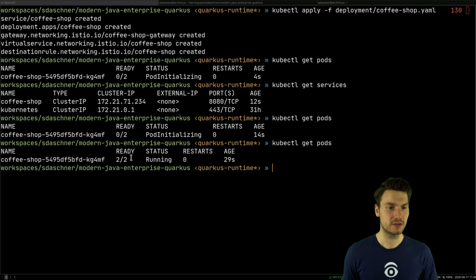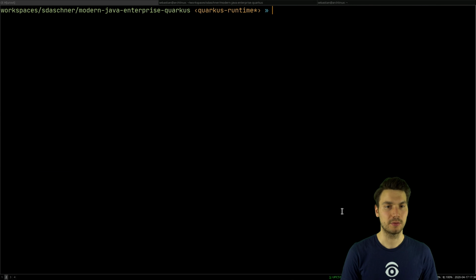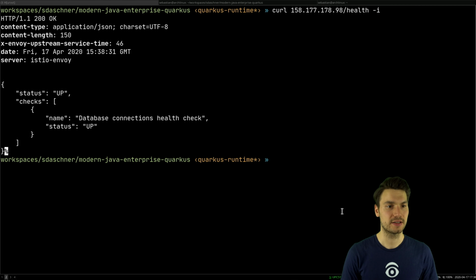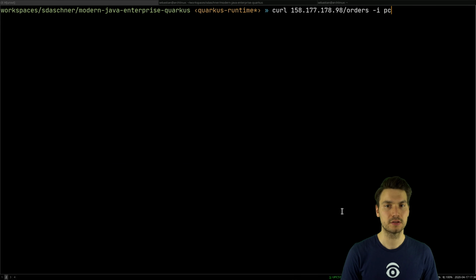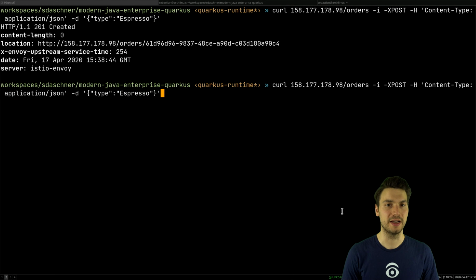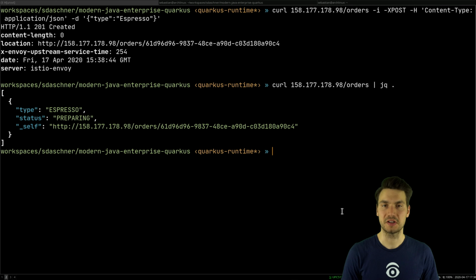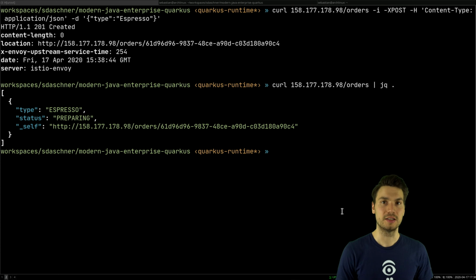So once that is up and running, and you see this starts up very quickly, we can go and access our application. Now instead of localhost, I have a script that just gives me the IP address of my cluster, because now I'm actually executing this on the cloud. And I say, well, the health check works here as well, and I can get some coffee orders. And of course, I can also order some coffee that now runs in this cloud environment. So I order some espresso and see that hopefully works. 201 created. And now I see that this order is in the system as well. So now we just created some coffee in the cloud by deploying our Quarkus application to Kubernetes.